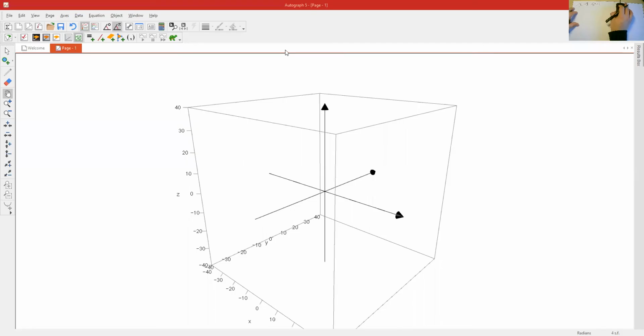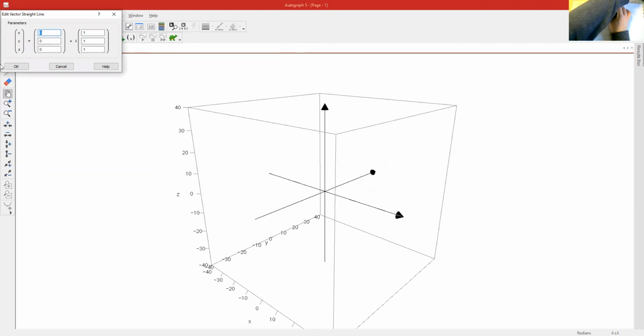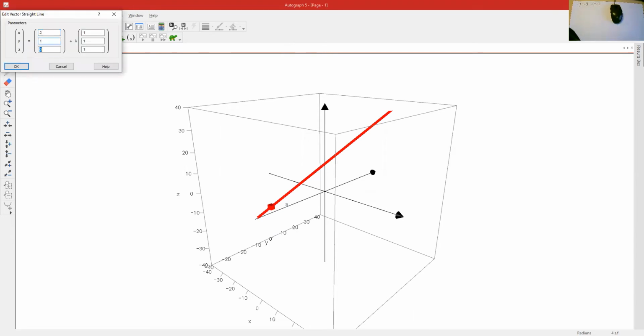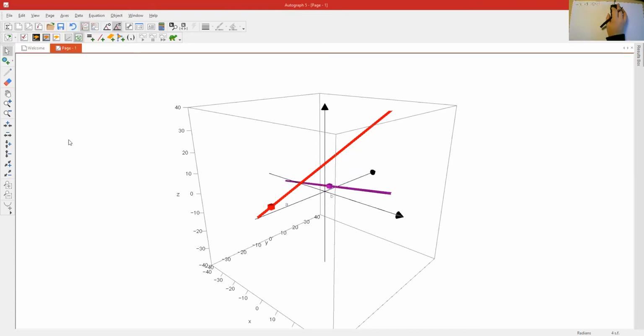So we're going to look again at another application of the scalar product. What we're going to do here is put in a couple of lines using their vector formula. I'm going to try to do this in a slightly different way. So we're going to have (4, -35, 5) + λ(6, 11, 9). That's the first line running through there. And the second one is (2, 1, 3) + μ(4, -1, 1). So that's 2 lines given in their vector form.